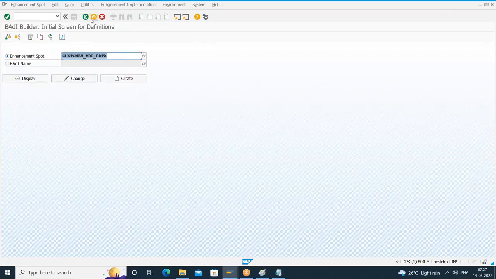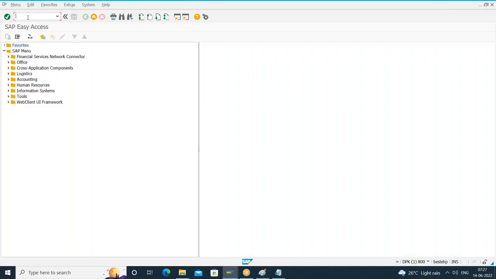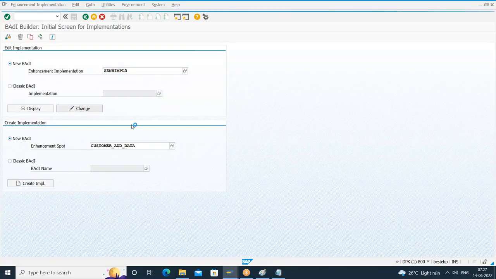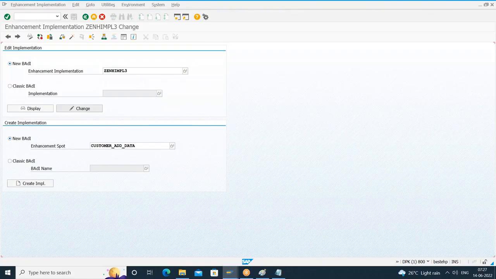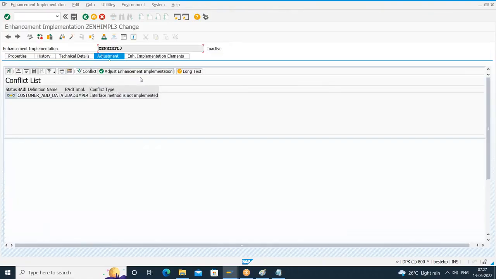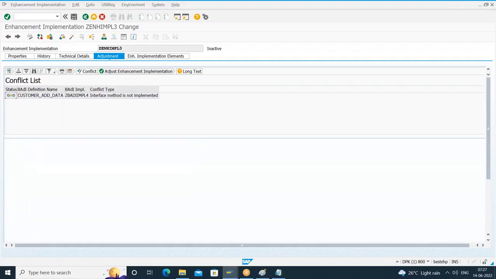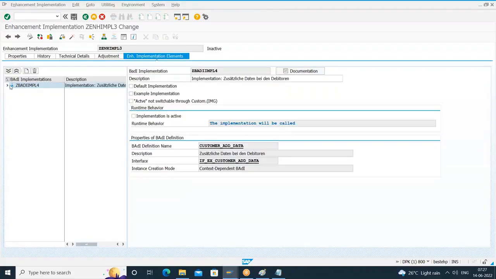I deactivated it, right? I'll go to SE19, ZENHIMPL3 change. These are all the bugs in the tool. Okay, so I'll say adjust, and it says not automatically adjustable. I'll go to this. It is okay.